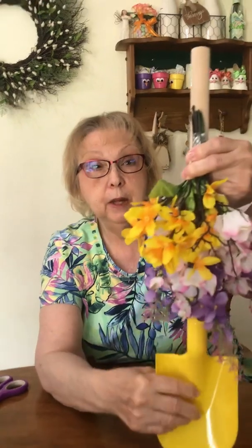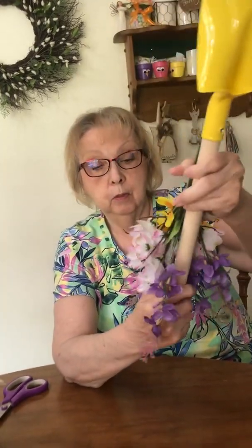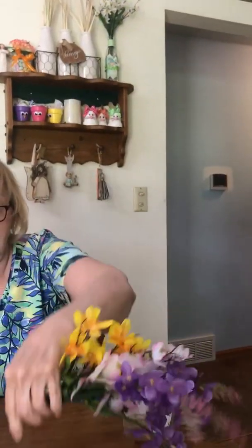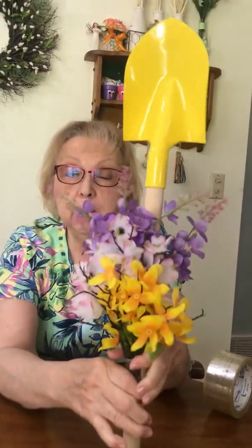So my next step is to attach this bouquet, if you will, to the shovel handle. Now you need to make a decision because I think it's going to hang this way. Of course, if you want to hang it the other way, you could. You could hang it that way as well if that's what you choose to do. I'm going to go with this. But your decision either way, whichever way you hang it, is how much of the shovel handle do you want to see? Because if you want to see a lot of this, you don't want to see any of this, you kind of need to make that decision.